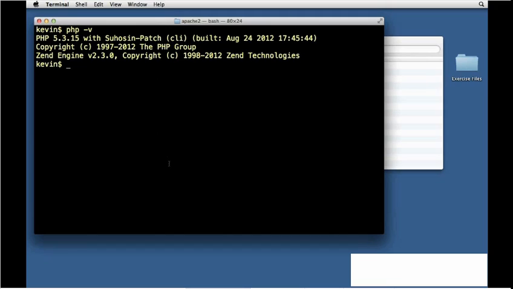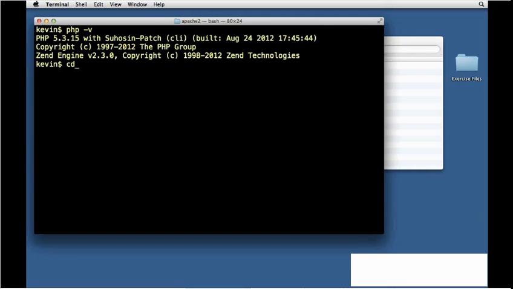So PHP is installed and we have version 5.3, but it's not active yet. We need to tell Apache, hey Apache, you need to be prepared for some PHP files and be prepared to process those. And you do that by loading up one of your modules that knows how to interpret PHP. That module is included, it's just not turned on. So in order to do that, we need to do some configuration to Apache.